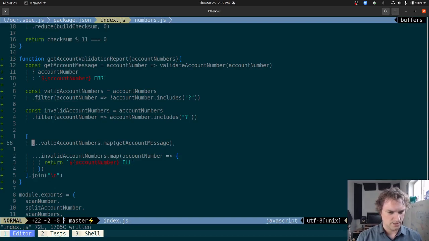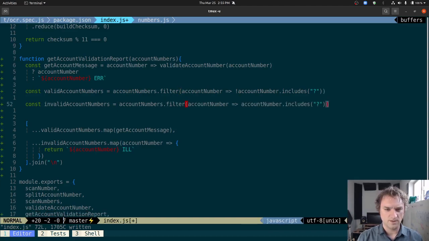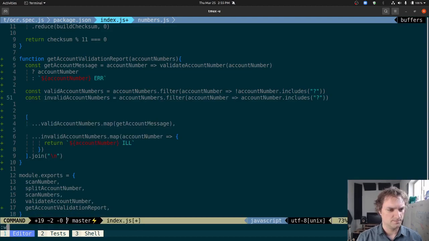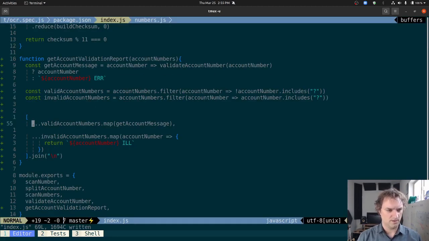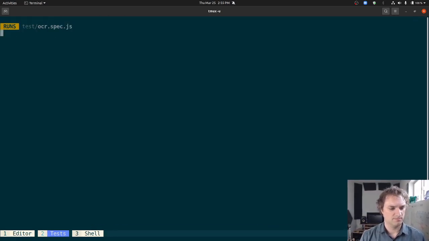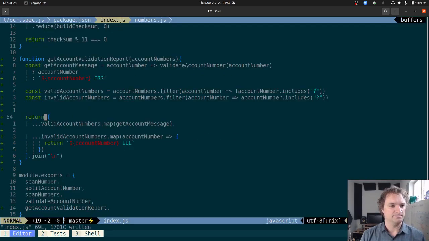Why couldn't I spread the result of a map like that? Maybe I didn't close one of these. That looks fine. Oh, I'm not doing anything with this. Maybe that's the problem. There we go. Hey!